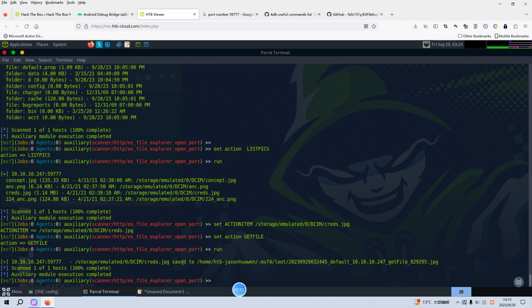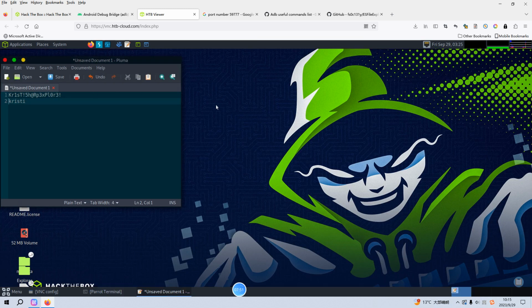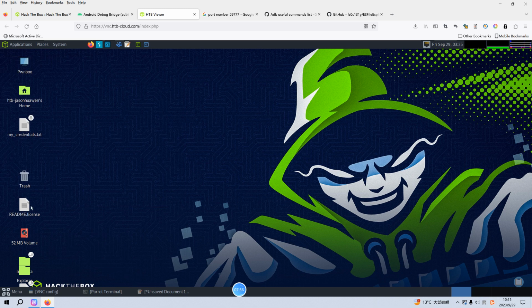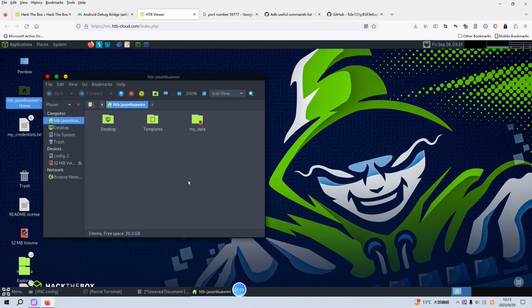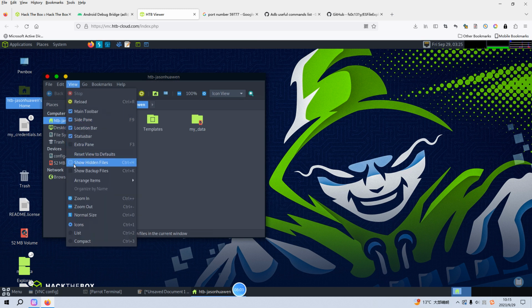Yeah, this file has been saved to our local directory, and we can go to our desktop to take a look at this picture. So we can minimize our terminal, and now open up our home directory, but we need to show hidden files.